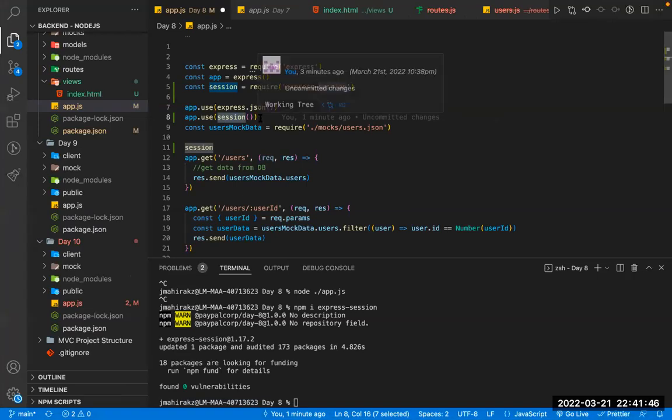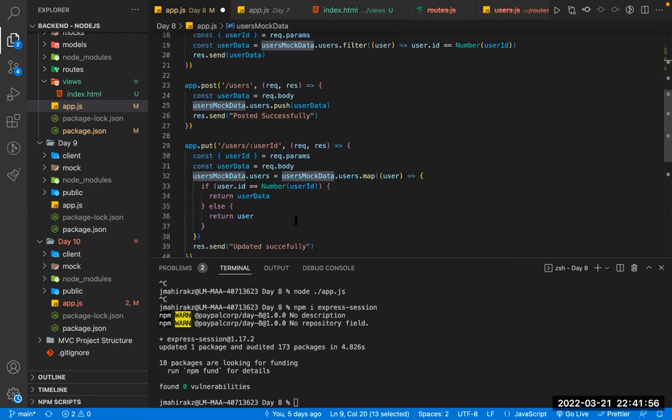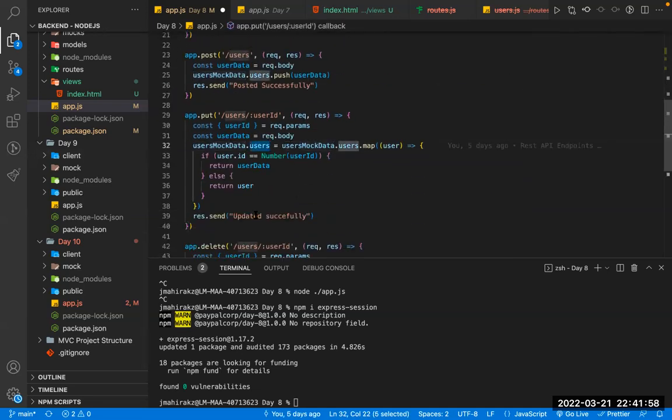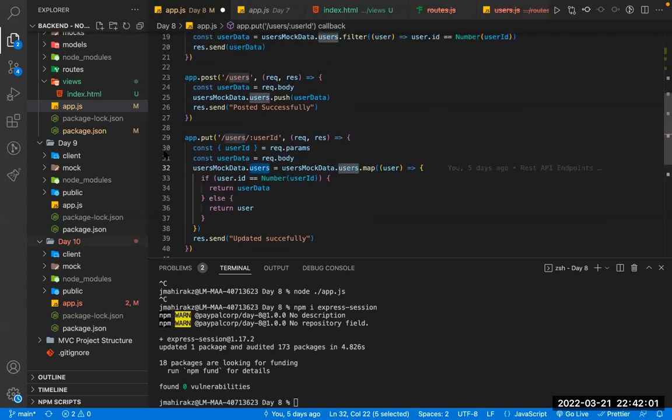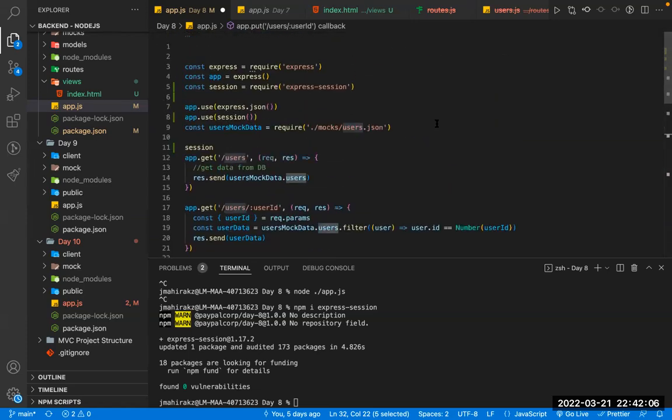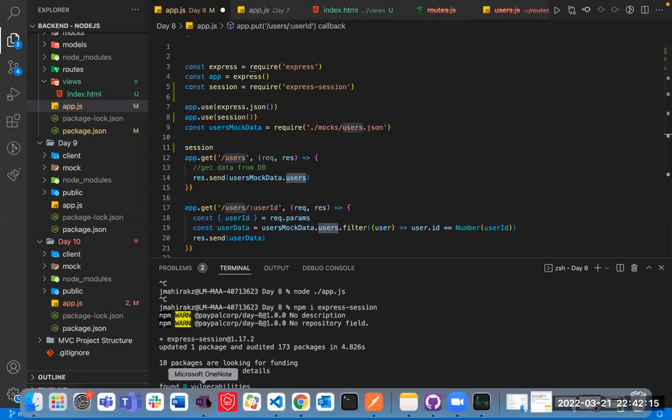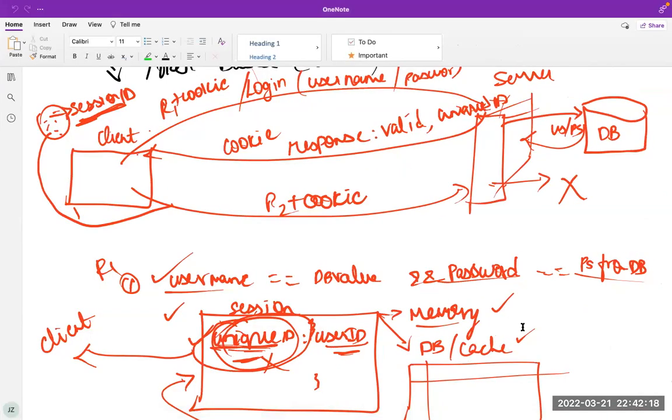When the server stops, everything in the session will go away. I cannot persist it because it's in memory. Whenever you add, edit, or delete user data, it is all in memory. If I stop the server, all the data is gone. So for now we will use the default in-memory storage, understand the behavior of session storage, and later modify it to a cache or DB when we know that topic.